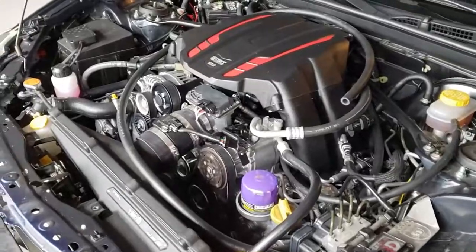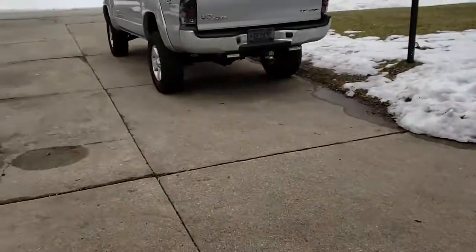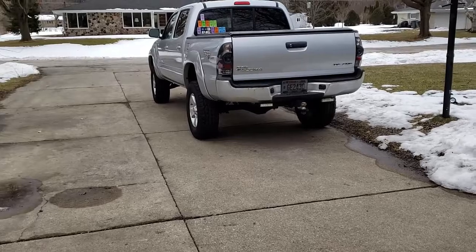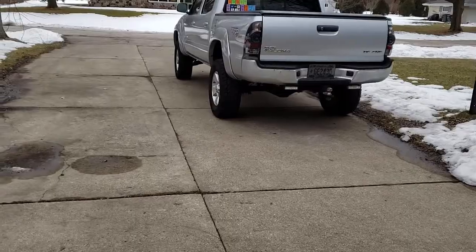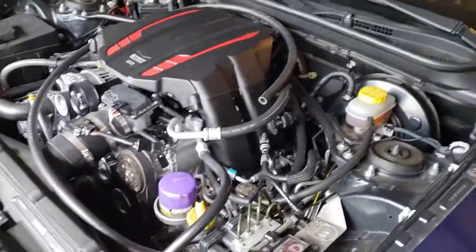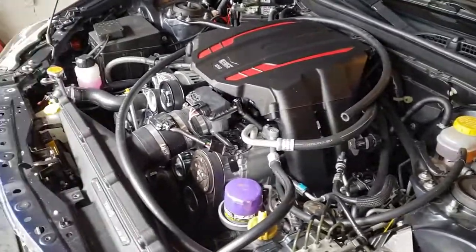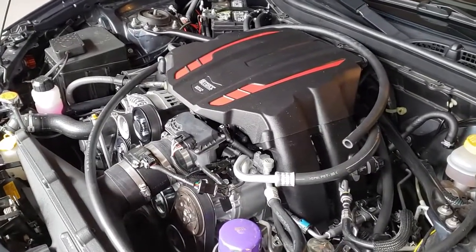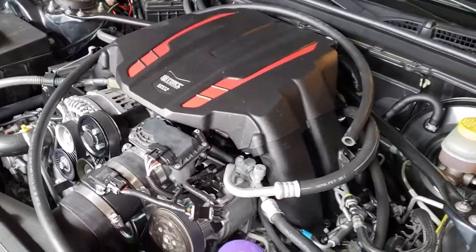And again, if you have a car that doesn't have that requirement, which most cars don't, like this truck has 10-to-1 compression, you would not waste the money on putting E85 in it. I can get enough power with 93. I can actually run 87 on it. If I want a little more power, I run 93. This car barely runs on 93 with the 12.5-to-1 compression. So if you have that high compression, you're going to need E85. If you're running a turbo or you have boost, you're going to want to run E85. If you just run a naturally aspirated low compression motor, that's not worth the cost.